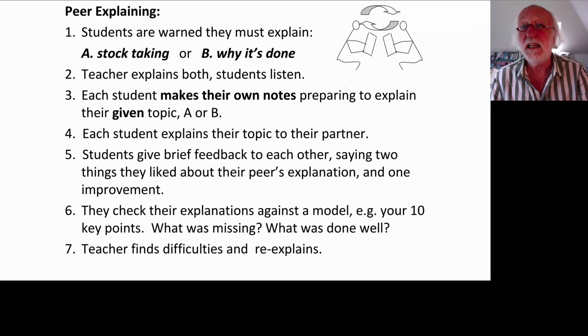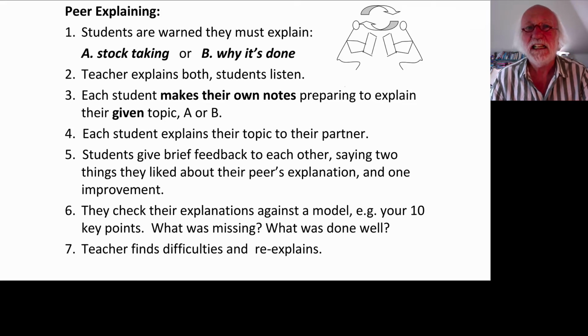These are your key objectives. Don't tell students in advance which of these they will explain, or they might just listen to only half of your teacher talk. At number 2 on the slide, you explain stock taking and why it is done, while the students listen. Do this in your usual way. You might use visual aids to help. Students will really attend because they will want to do their peer explaining well.